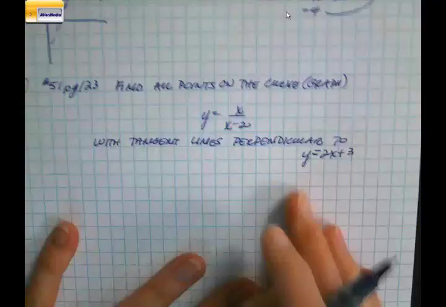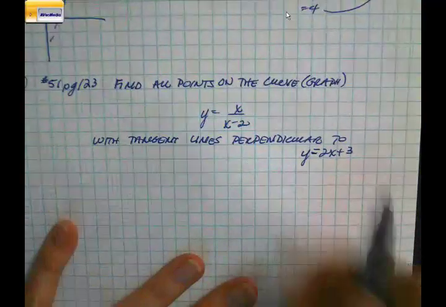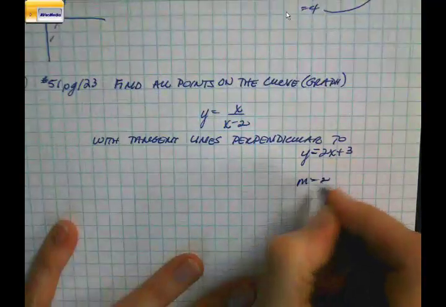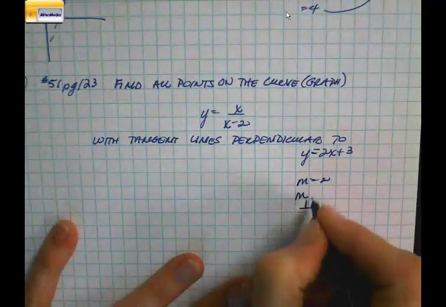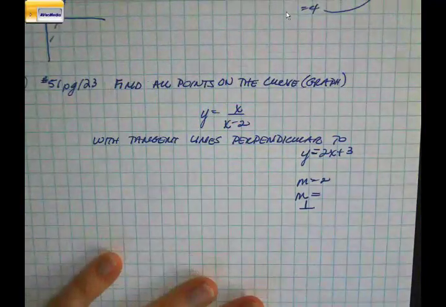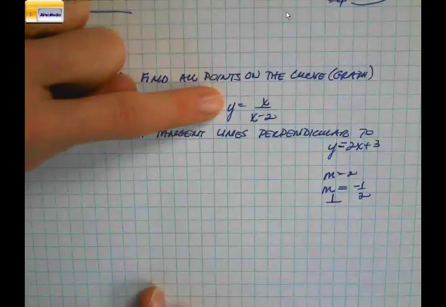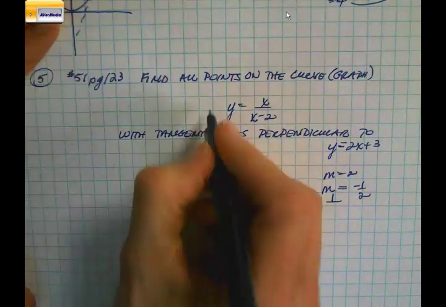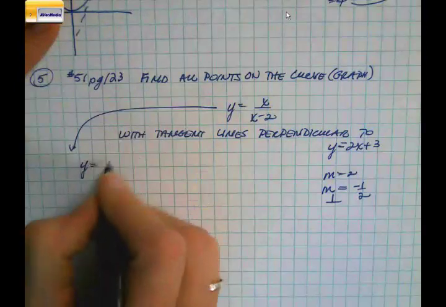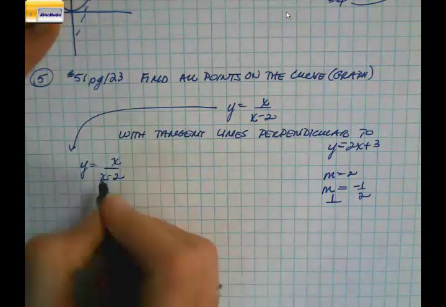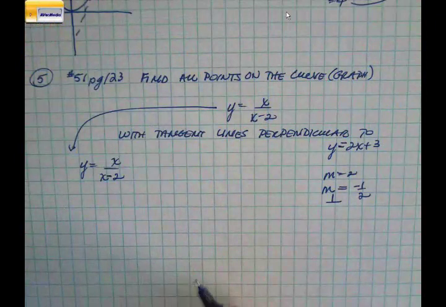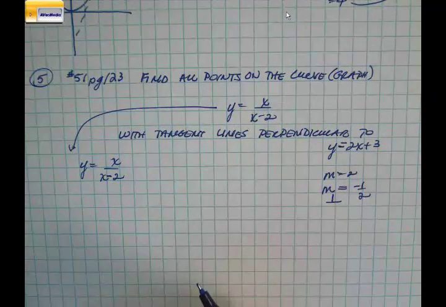Okay, so this linear graph y equaling 2x plus 3, which is just a straight line, its slope is 2. So a perpendicular slope to it would be what? Negative 1/2. Okay, so our tangent lines to this curve, which we're going to do by the first derivative, we're going to set it equal to negative 1/2. So now, how do you want to do this? Y equaling x over x minus 2. You know, we could write that as 1 minus x halves or 1 minus 1/2 x, couldn't we? It'd be a lot easier.